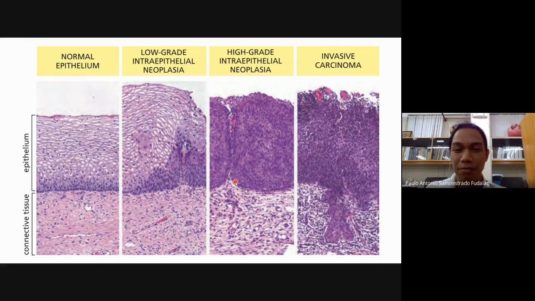And how do you know they're benign? Because they are not growing past the basal lamina. So look, they are still on the basal lamina. But here on the right, notice how the cells go through the basal lamina. So this is now carcinoma, as you can see here. This one on the right is already cancer. So as long as it does not have the ability to go through the basal lamina, it's okay, it can still be operated on, it's still a tumor and it's still benign.